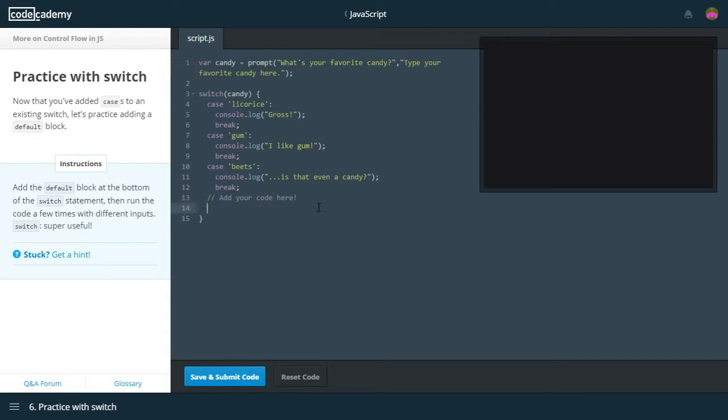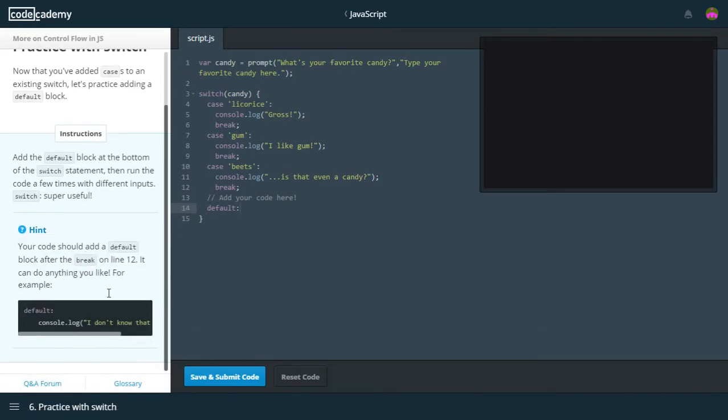Okay, sure. So we have default, and I'm not actually sure if that's how it works, but we shouldn't need anything. Let's just check. Yes, it is how it works. I was confused because it didn't indent it automatically for me. So console.log. So what do we want to log?